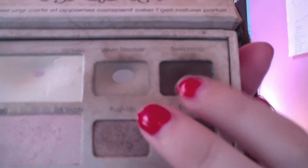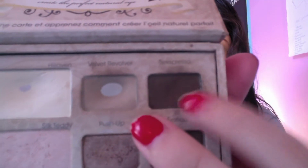And now I'm going to use Sexpresso, shocker, and I am just going to fill that in my crease line just a little bit, focusing mainly on the outsides of my eye just so we get a nice fade, and of course blending that in with a different brush, but still a pretty fluffy brush, so we get that nice fade effect going on there.